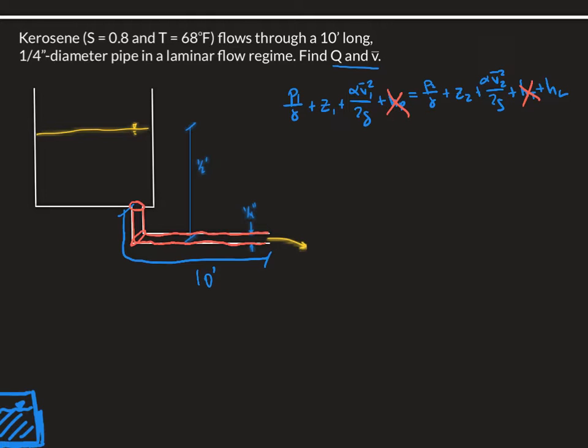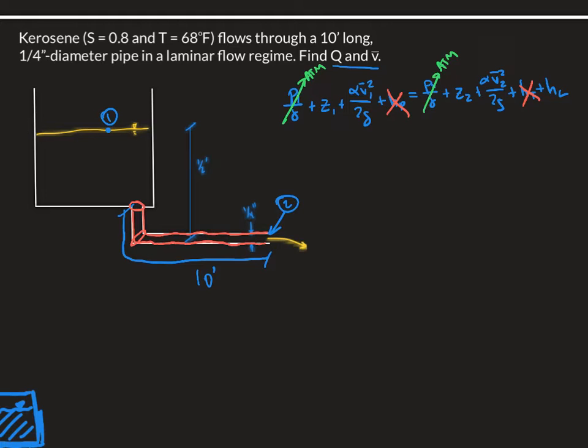I guess the other thing that we should really be thinking about is, well, where are our points? Almost even before we do pumps and turbines, we should do that. Well, the obvious points to me are to have point 2 right there at the opening and point 1 at the surface here. The reason for that being that at point 1 and at point 2, both locations, we know that the pressure is atmospheric. Okay, so those go away. We know the elevations of both of these points.